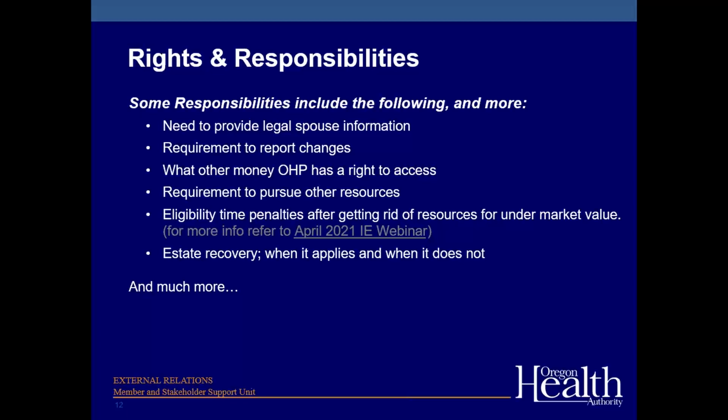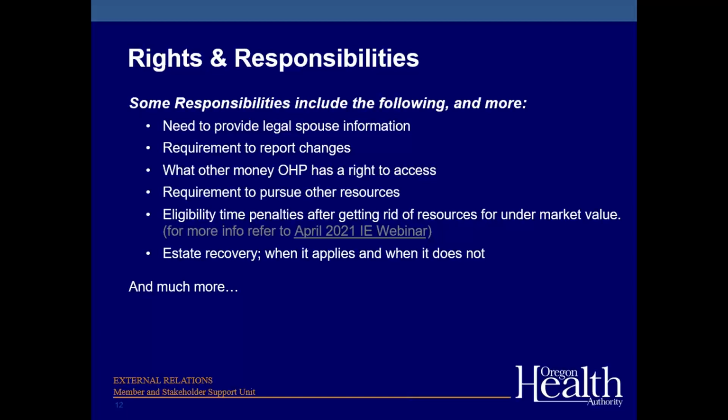They are agreeing that there will be eligibility time penalties if they got rid of some of their resources for under market value. We actually have a webinar that talks about those time penalties as well as other aspects of the non-MAGI programs, and we've put a link here to that webinar.